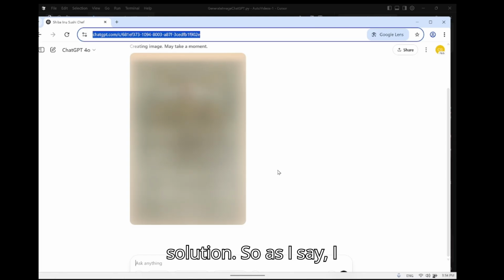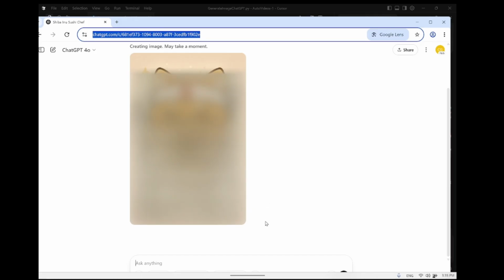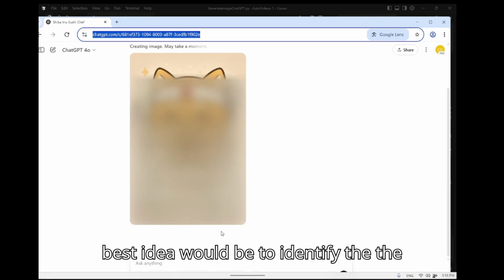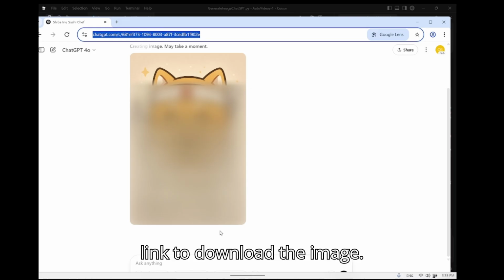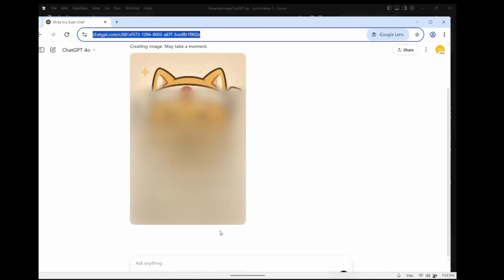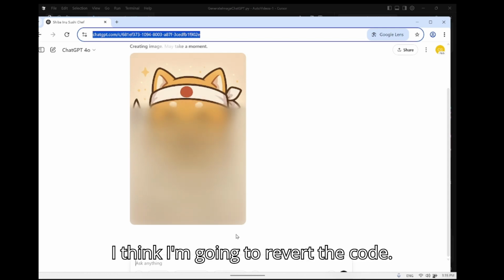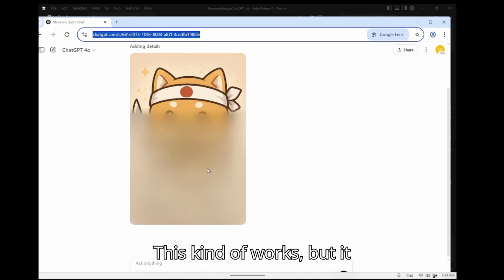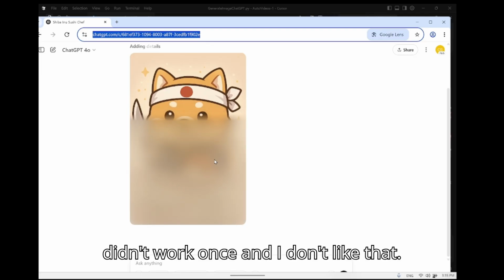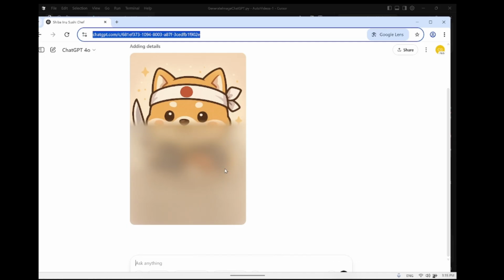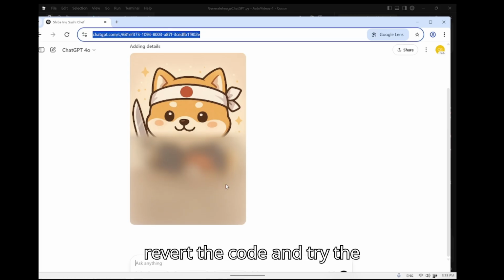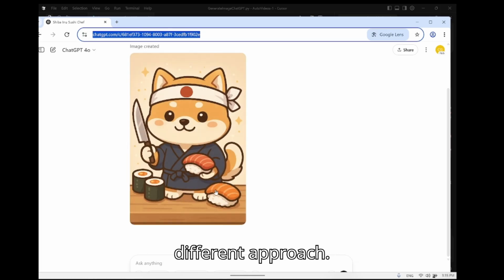So as I say, I think that one of the best ideas would be to identify the link to download the image. So I think I'm going to revert the code. This kind of works, but it didn't work once, and I don't like that. So I just revert the code and try a different approach.